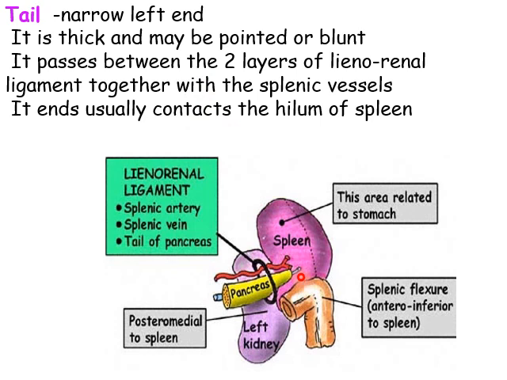So you must know another question, lienorenal ligament. Contents of the lienorenal ligament, you can see yellow color and the red color and blue color. So splenic artery, splenic vein, and tail of pancreas. So this is a transverse colon, this is a descending colon. In here, between the spleen and this colon, this is a splenic flexure. In the spleen, there is the area related to the stomach. This is the left kidney.